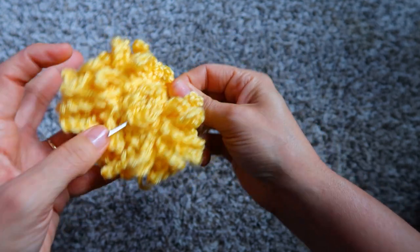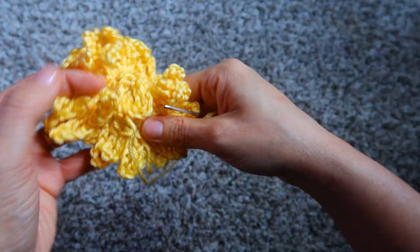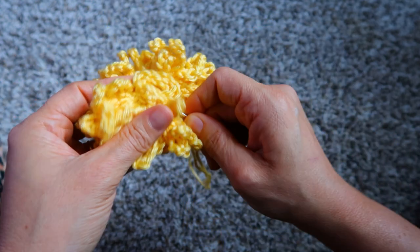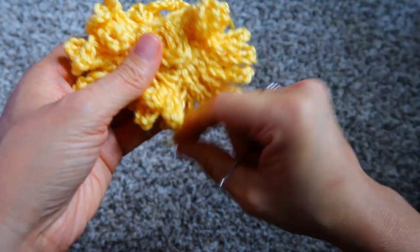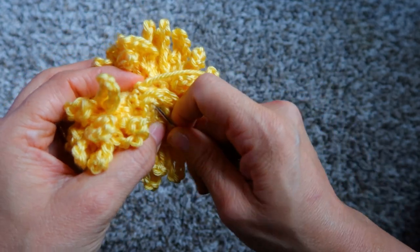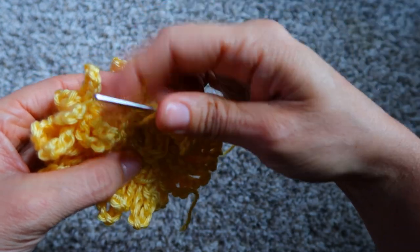Since it's the same color yarn, you're not gonna be able to see it. So it's okay to really get in there. I'm gonna go through one more time. There he is. Okay, then little double knot action up here. Hopefully you can see that.